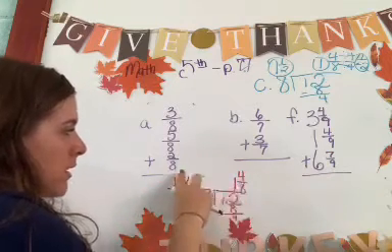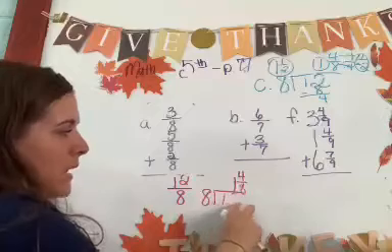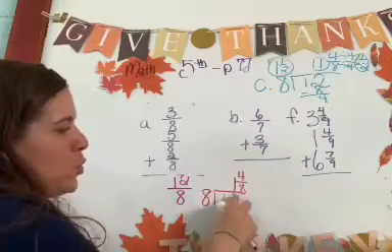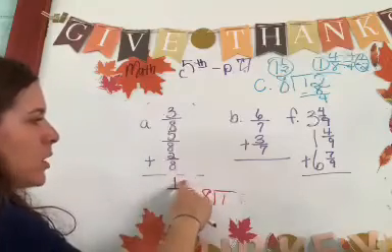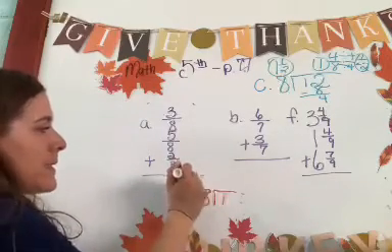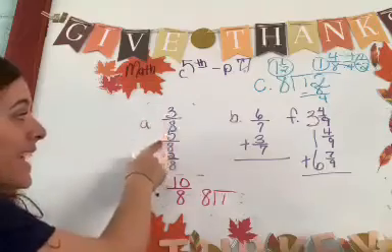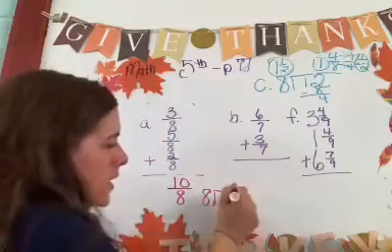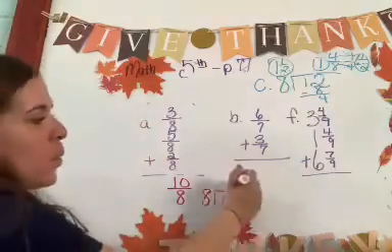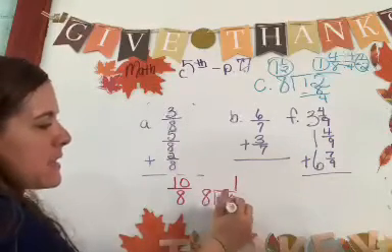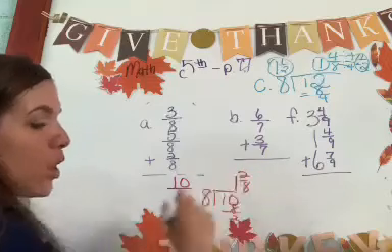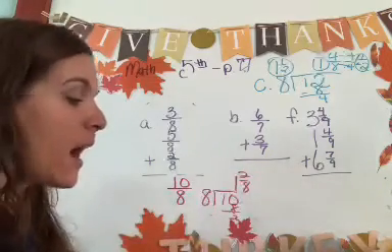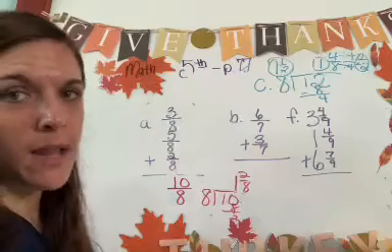Ooh, except Miss Jessica totally added wrong. Hopefully some of you guys are looking at it and saying, Miss Jessica's answer is wrong. Totally wrong. Here we go. This is 10. 3 plus 5 is 8 plus 2 is 10. So we put 8 into 10 one time. 1 times 8 is 8. 10 minus 8 is 2. 2 over 8. Okay. Now we're done with our problem, right?